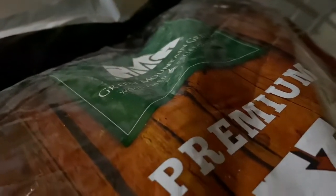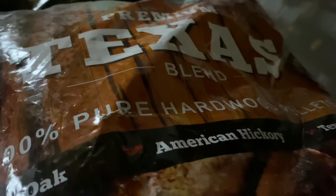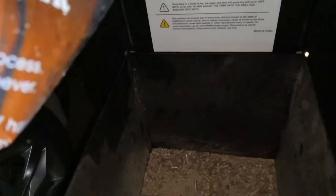Hey guys, today I'm going to be doing a beef brisket with the Green Mountain Grill Daniel Boone using premium Texas blend 100% hardwood pellets. I like these because of the hickory side of everything. And today is going to be more of a voiceover video, not much of showing you what I'm doing.